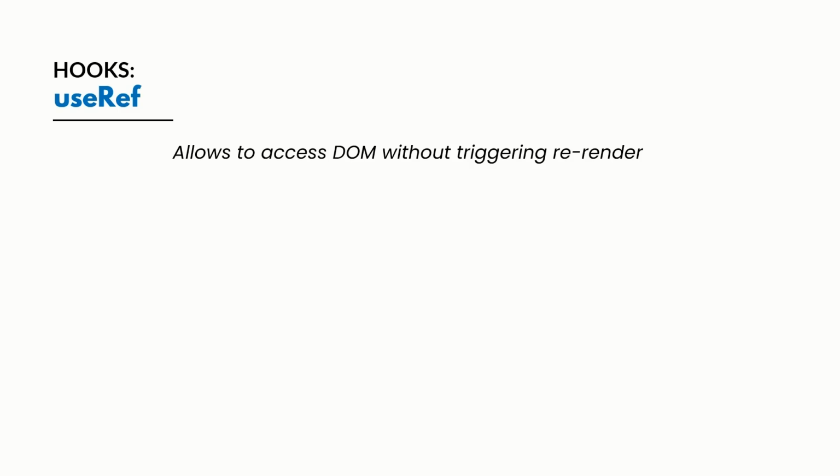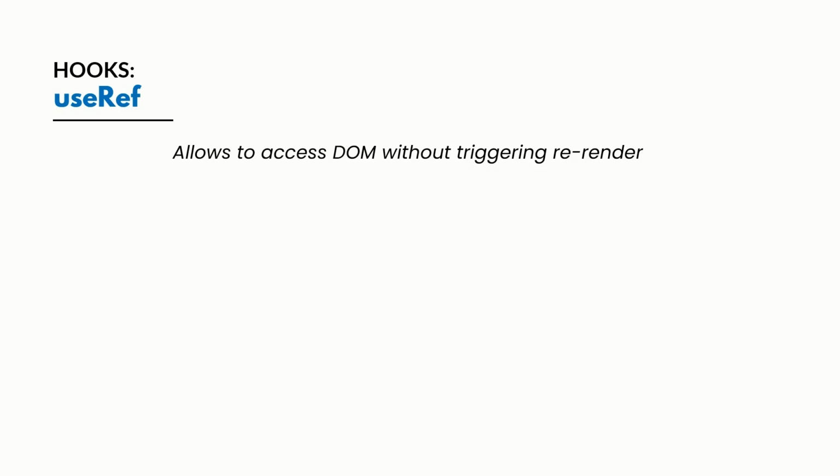So what does this mean? useRef is a hook which provides a way to interact with the DOM properties and methods of an element. Suppose we have an input element, right? useRef will allow us to grab the DOM properties and methods of that input element, and we can change their values, we can change the ID, we can change the name or anything with that. So useRef will allow us to access the DOM properties and values of that element.